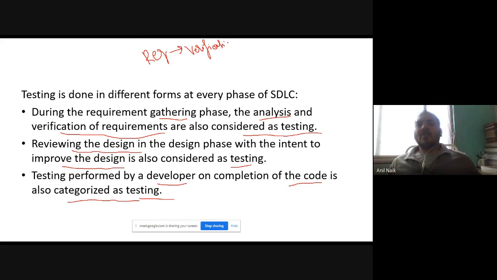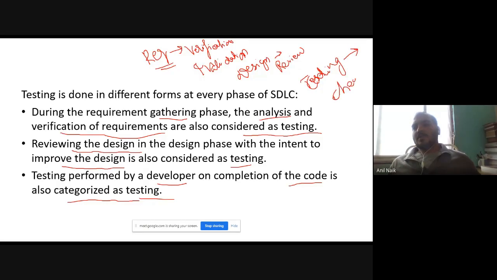Similarly in design, we do the review of designs, and in coding, after writing the code, we check the code.